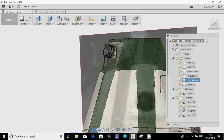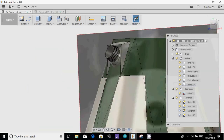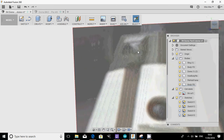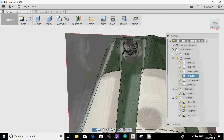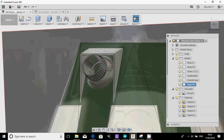Now, is this the right design? I'm not sure. Actually, just looking at the picture here, that holo projector looks like it might be on a bit more of a flat face rather than directly on the angle of the body. So there might be some detail that we can add in here a little bit later on. But we'll hold it like that for the time being, just to show you how we're starting to build things up.